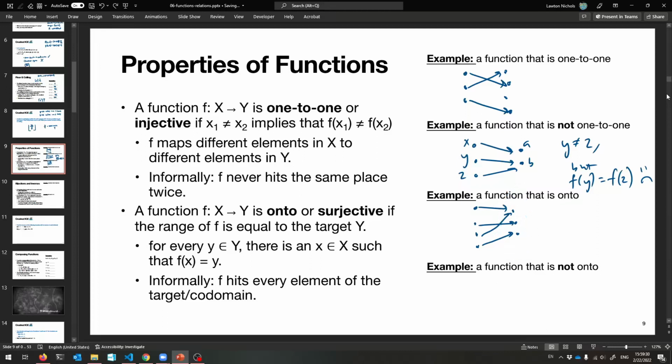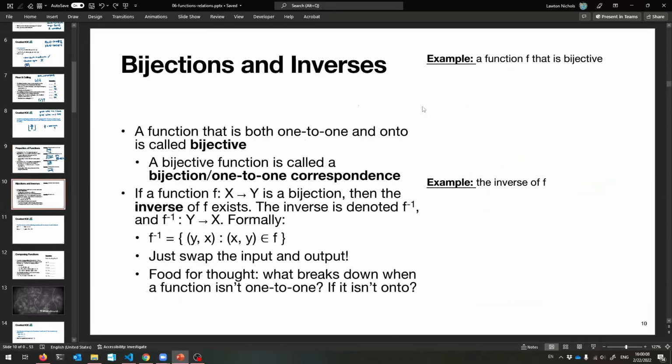If you have a function that's not onto, that means somebody's not being hit. A natural way for that to occur is if the target's bigger than the domain. So then you'd end up with something like this, and then this guy's left out. We don't have enough things to go there. So the function is not onto because not all the elements of the target are being hit by somebody in the domain. So that is onto or surjectivity, compared and contrasted with being one-to-one or injective. These are both nice things to have, and we'll get into that.